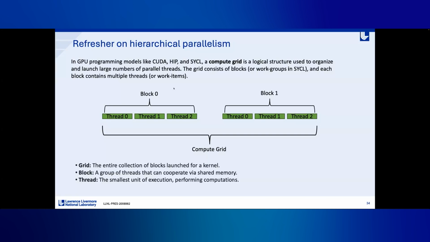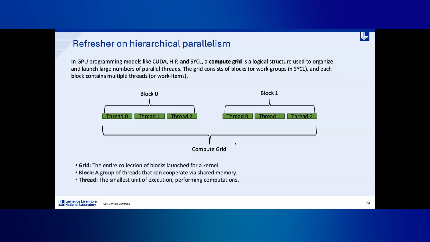In this diagram, we have a one-dimensional compute grid and one-dimensional blocks as well. But I bring this up because oftentimes CUDA and HIP, for example, allow users to provide up to three-dimensional blocks of threads and a three-dimensional compute grid. And this can be conceptually useful for developers when thinking about how to, say, do some computation on a three-dimensional mesh, for example.